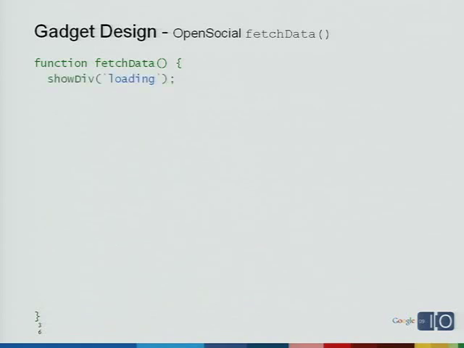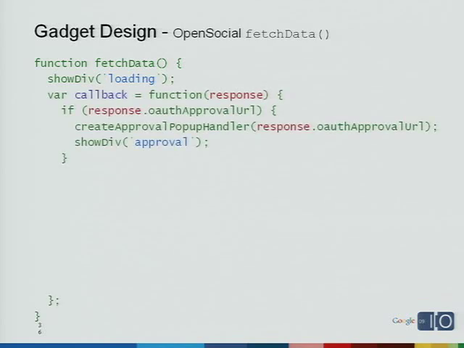You saw in the example, the first time the gadget loads, we're just showing the animation. We're presenting the user with some kind of meaningful representation that we're doing something in the background. We're setting up a callback function. This callback function is going to process the response JSON from the OAuth Proxy and the iGoogle server. The first time the gadget loads and it's unauthenticated, you're going to get the response object, and there's going to be this OAuth approval URL inside that object. And so that's the sign into Blogger link right there. That's actually the URL that we use to fill that href.